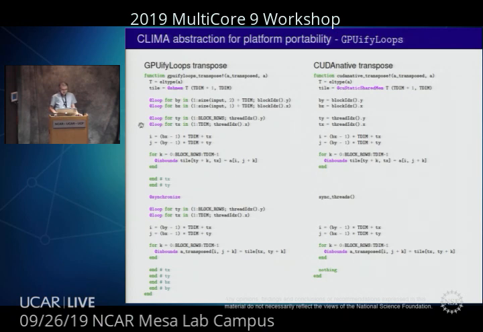So basically the difference is those loop annotations, and the only special part is that in the GPU loops version, I have to synchronize my writing to my shared tile by closing those inner loops over ty and tx here, and opening them here, because this statement just compiles to nothing on the CPU.